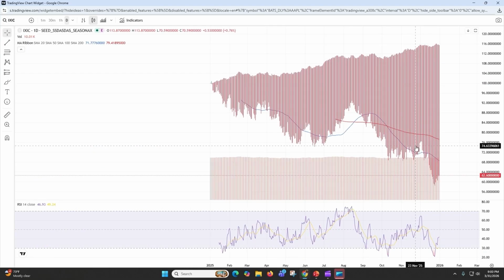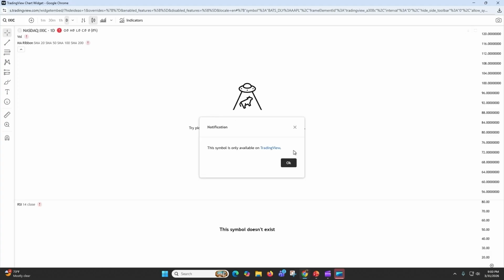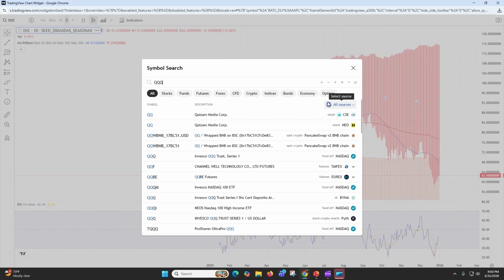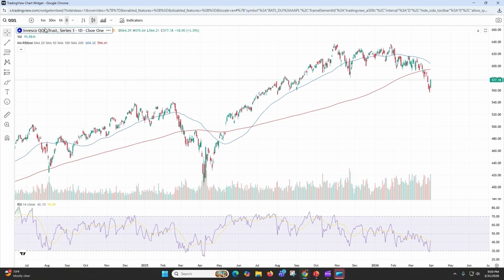The NASDAQ Composite Index here. Well, let's just do the Qs rather. If you look at the Qs, the NASDAQ 100, you can see that again, you have the double top into January, and then the retracement. You've got oversold on the RSI on a daily chart. Last time you had that, again, April.